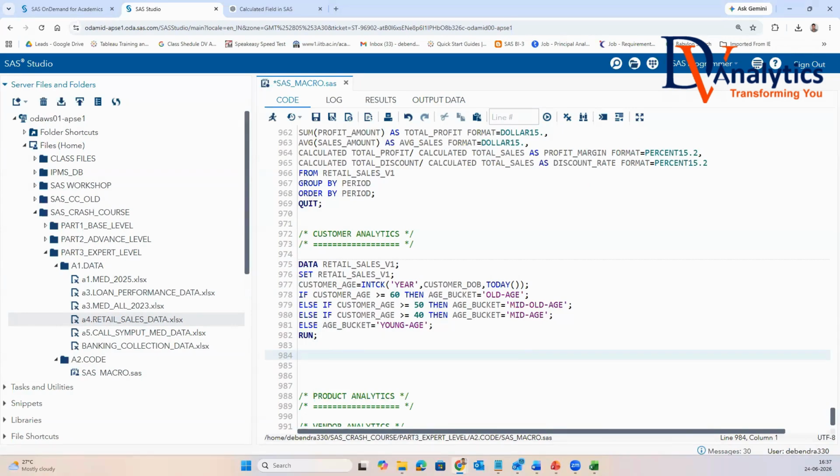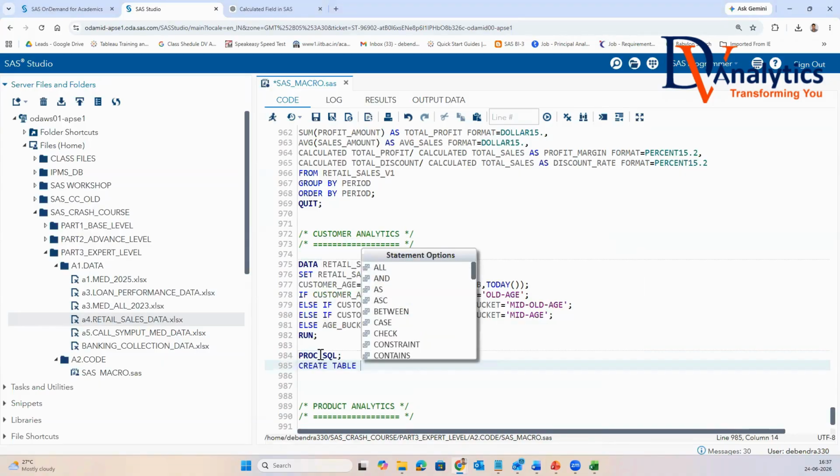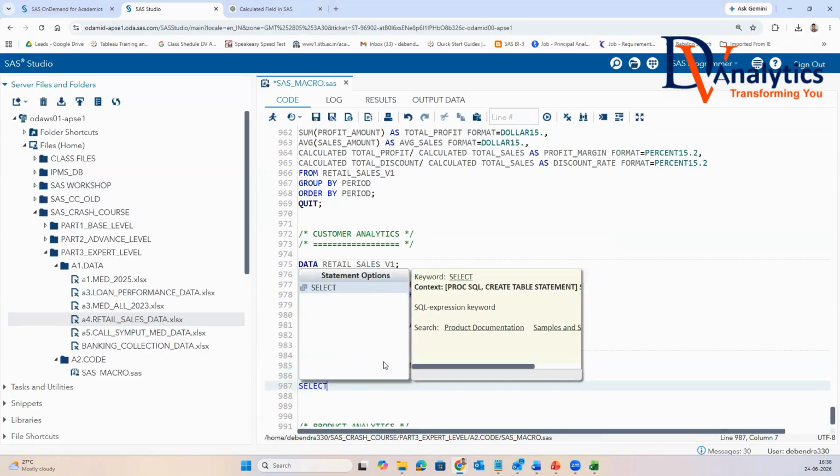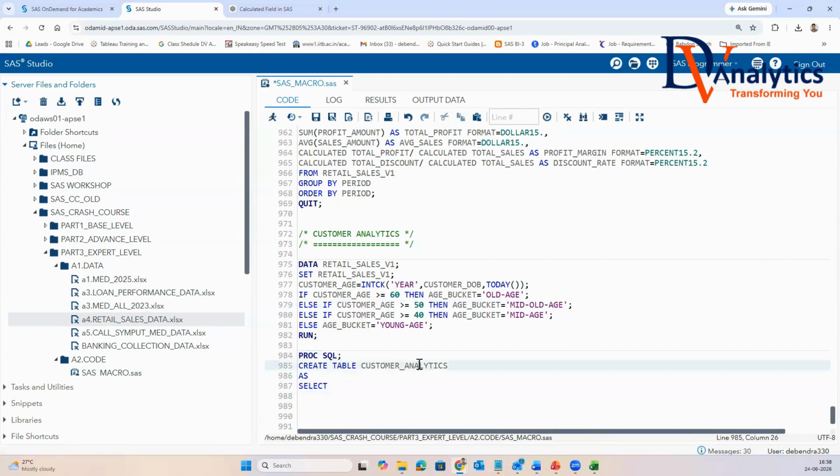Since you got the age bucket, when you say I want to do my customer analytics, how should I go for doing that? I'll be doing it here, proc SQL, create table, let's say customer analytics, select.